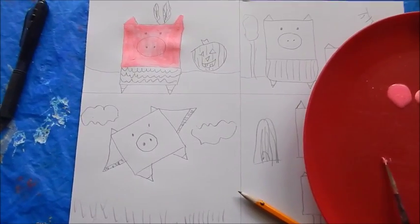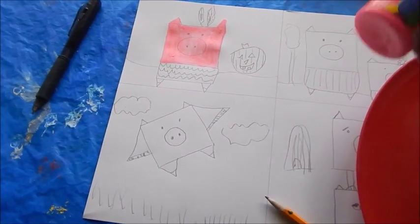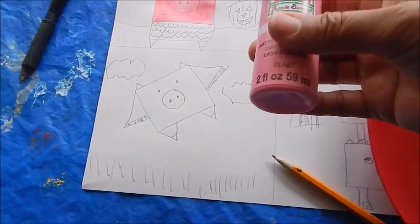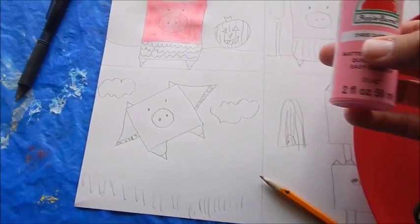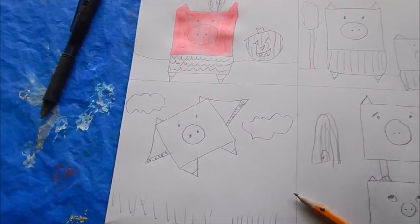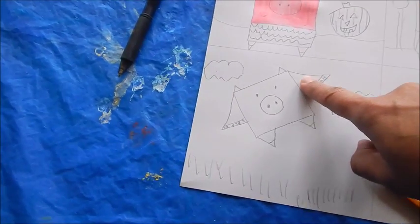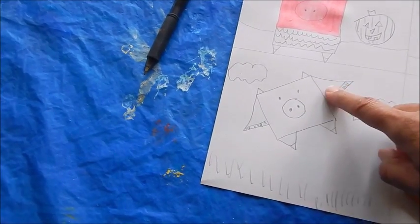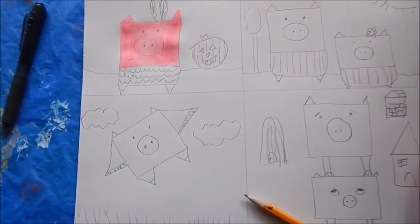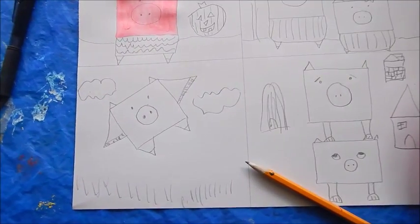So now we're going to begin to paint the pigs, and there's a sweet little way to start teaching about shading, by using two different types of the pink acrylic paint and explaining how to create different subtleties in the skin on the pig. We could even paint one pig one color, another pig the other color. Maybe shading just the wings with one of the colors of the pink spectrum, and then doing the face with a different one. But I do direct that they only use the pink on the pigs, and for the background they'll be using the crayons or the markers or the colored pencils that you have.